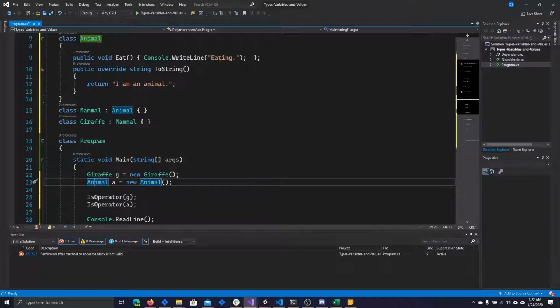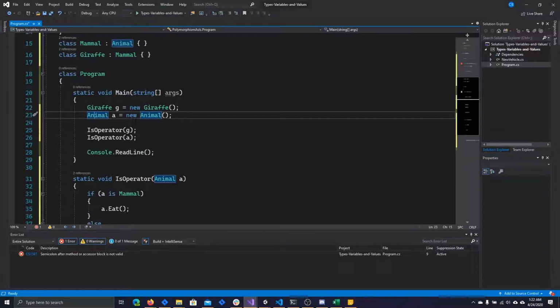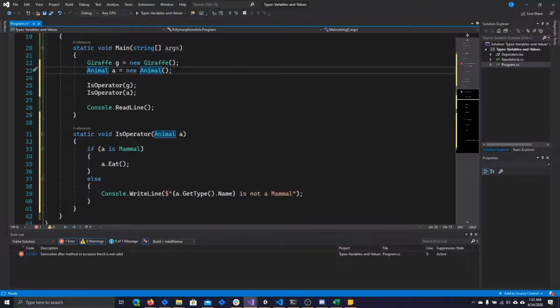It is the base class. And a giraffe is an animal because a giraffe inherits from mammal, which in turn inherits from animal. Just like giraffe has all of the same properties and methods that animal has, because mammal has them, giraffe also contains the type animal. It is type animal.